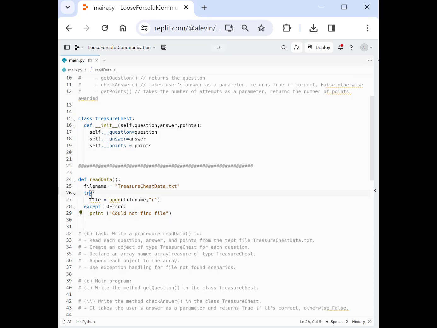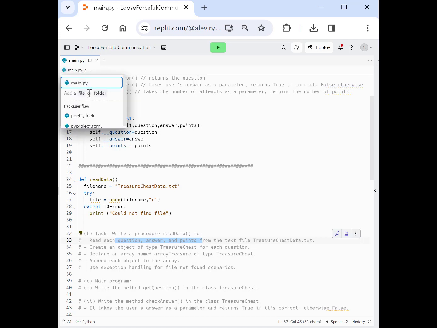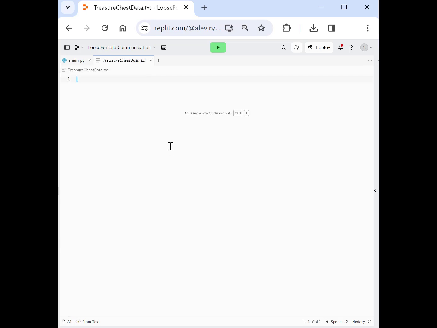Okay, so we've got our try, we've got the except, could not find file. Now what we want to do is read each question and some points from the text file. I'm going to make a text file really quickly. Add a file, let's call it treasure_chest_data.txt.